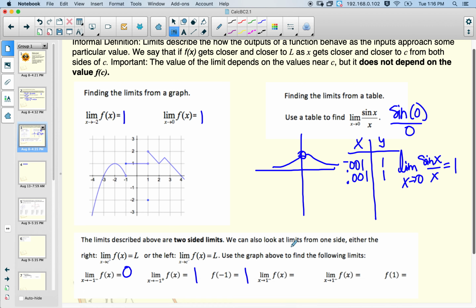Okay? So now I would like for you on your own to try this. What's the limit as x approaches 1 from the negative side, from the left-hand side? What about x approaches 1, and I think that's a positive in your notes. That's a typo here. Approach 1 from the positive side and then tell me what f of 1 is. So I'll give you a second to figure that out and then we'll compare.